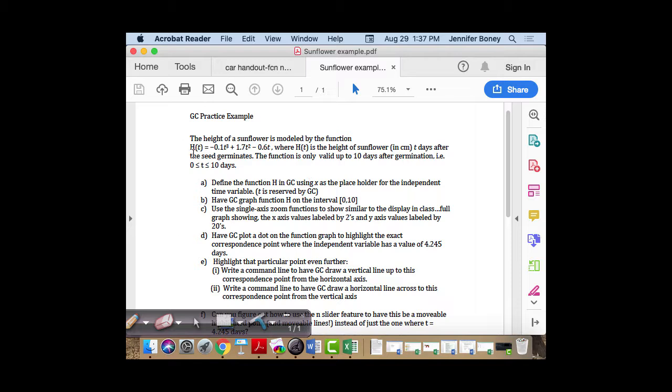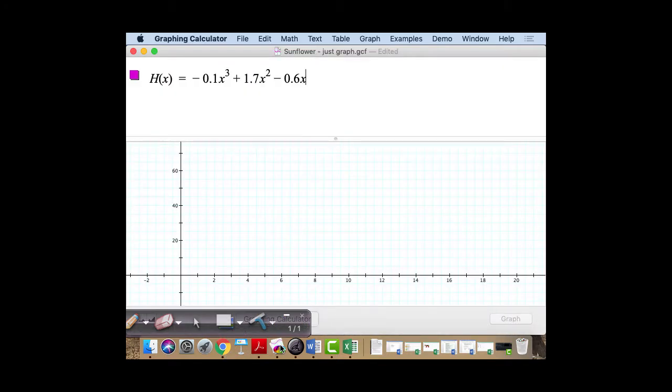But if I want to use x as the placeholder for the independent variable, I can use absolutely anything I want. To define a function, and I think we talked about this on the very first day of class, all you have to do is type in the function rule. From that point on, GC understands what you mean, just like as if we're having a conversation. Suppose h of x is given by this formula. I can write it just like on the piece of paper, except I can't use t because of the intricacies of this program. It's not a secret programming language; if you saw this in a math book, you'd say, oh, that's the definition of function h. The output is determined by doing this set of computations, including linear, quadratic, and cubic terms with x.